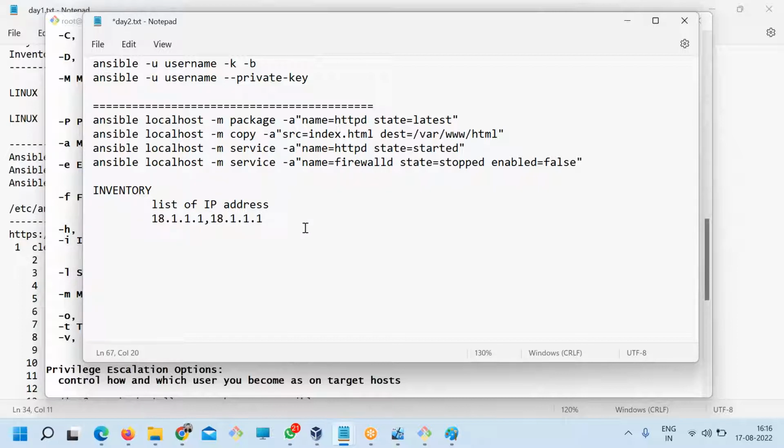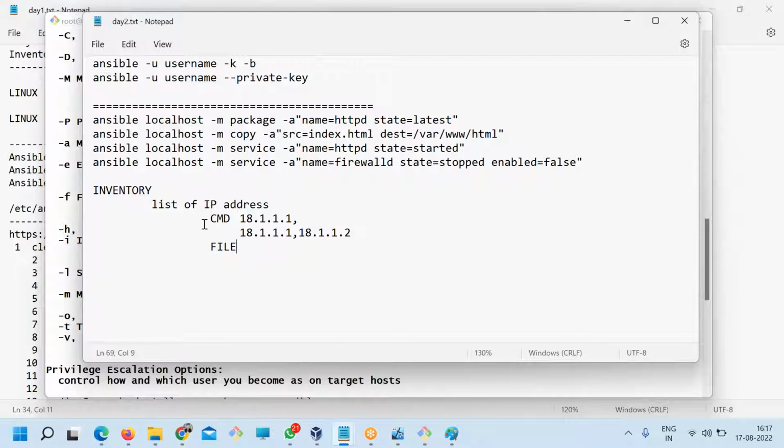So that's what I was saying. It is a list. You can put it on the command line like this, or like this. Or you can keep this list in a file also.